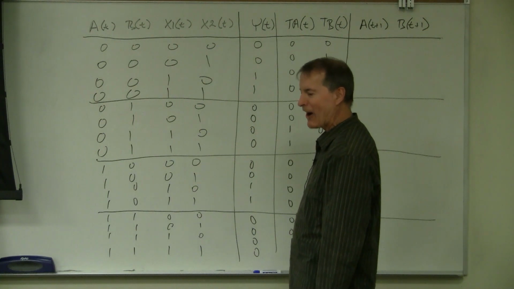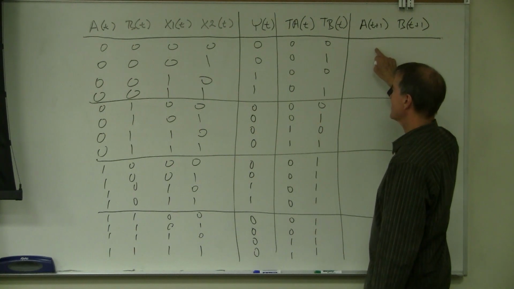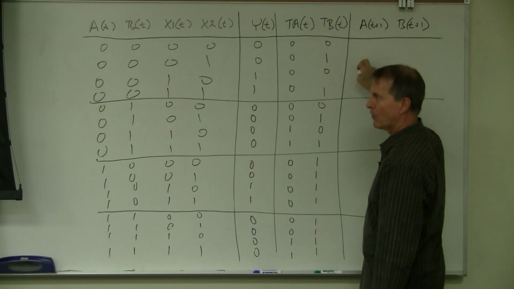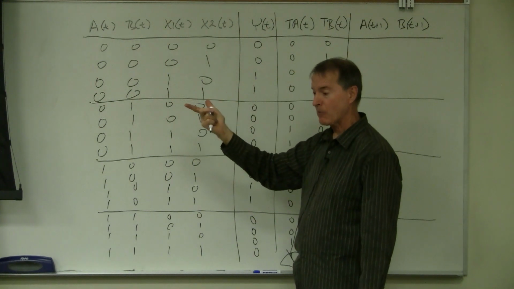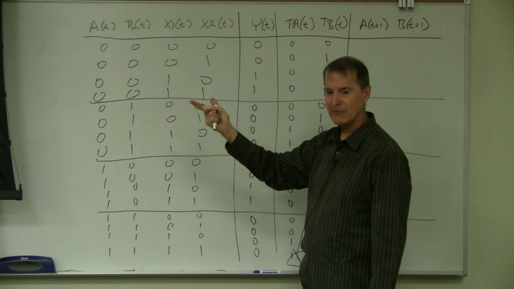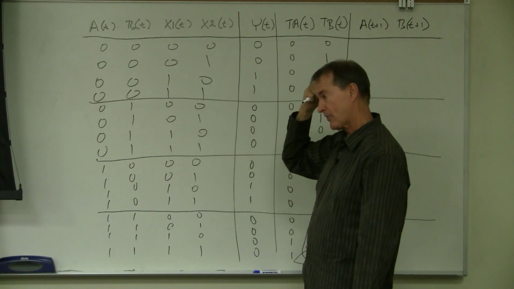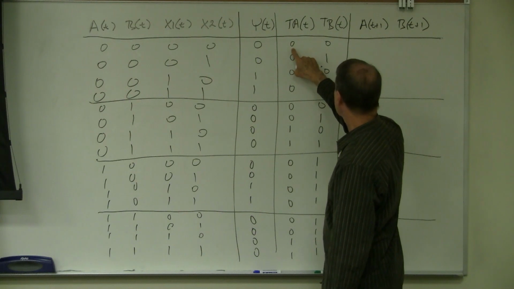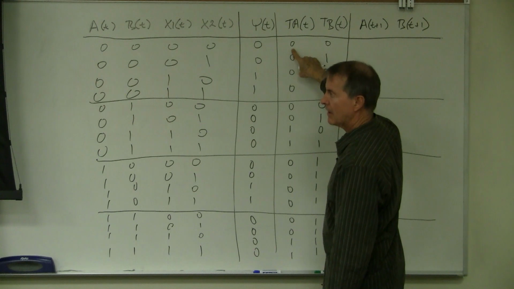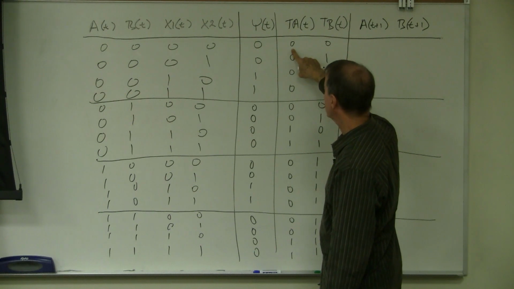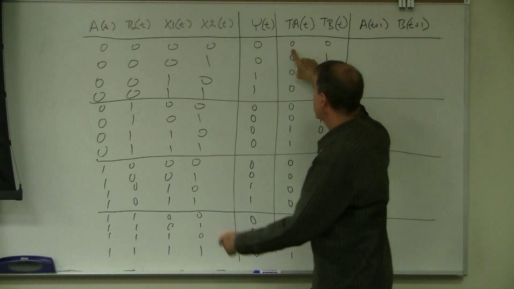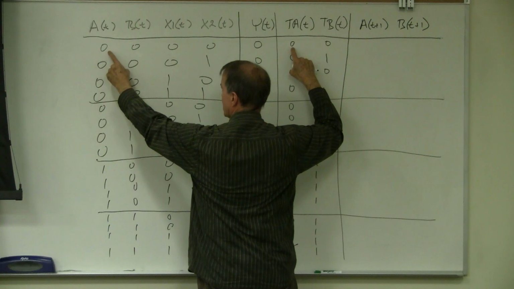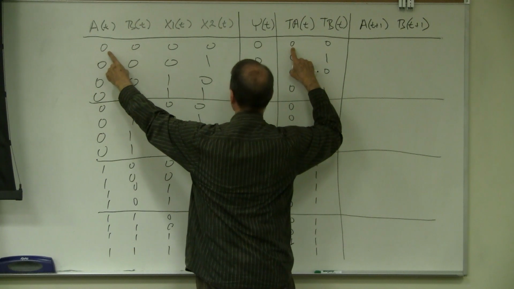Okay. And now, how do we get flip-flop A at time t plus 1? Well, now we have to use our knowledge about the toggle flip-flops, the T flip-flops. How does the T flip-flop work? Here we have the input to the flip-flop, and we also need to know what A itself is. The fact that this is 0 means it does nothing. It does not change. Does everybody understand how we do this?